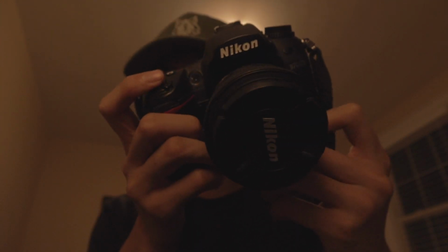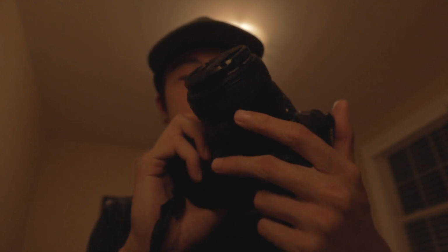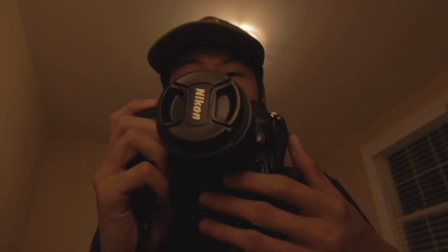So it was the summer of 2017. My dad was a photographer and he had a spare camera, and he would go out on shoots, right? And this was the camera that I used to bring with me. It's a Nikon D7000, and it's actually a pretty good camera even though it's like 10 years old now. This thing is really heavy, really clunky, and this is the camera that I've used for the majority of my photography life. But yeah, it's pretty great.